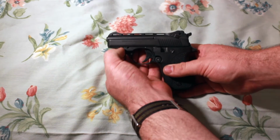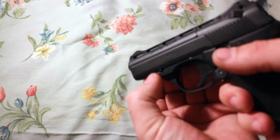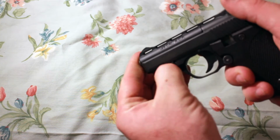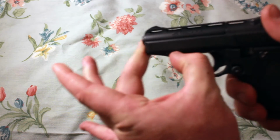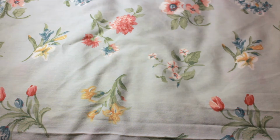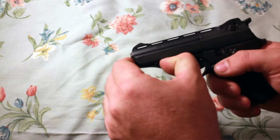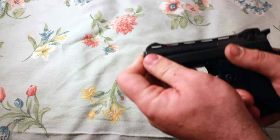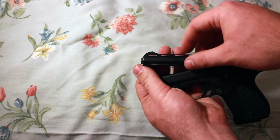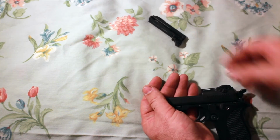So disassembly is really simple. You just take this right here. This is actually a disassembly lever as well as a keeper for the recoil spring. And you push it back. Can kind of hear it moving. I'll bring it up here. So it moves forward ever so slightly. Move that forward and push up on the barrel. Keep your hand in front of everything just because that spring, the recoil spring, is going to pop out on you. So that should just pop right off.